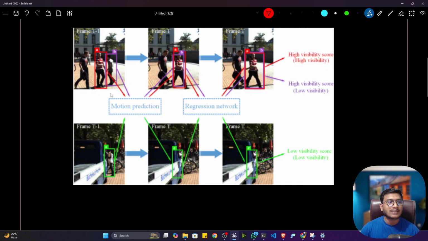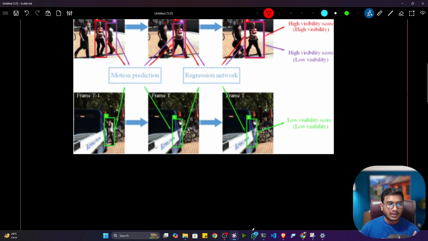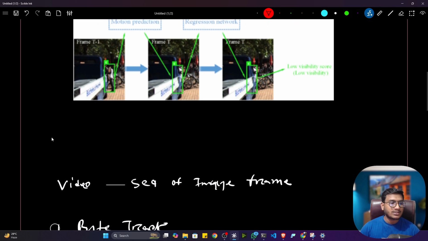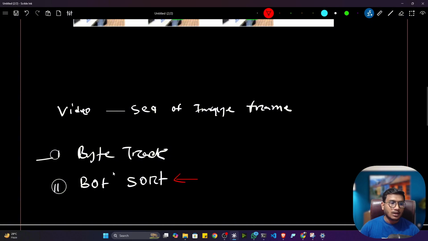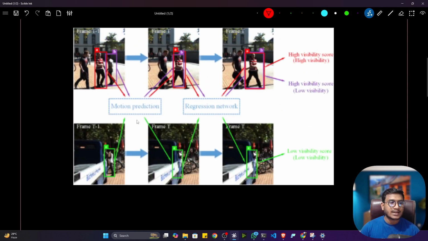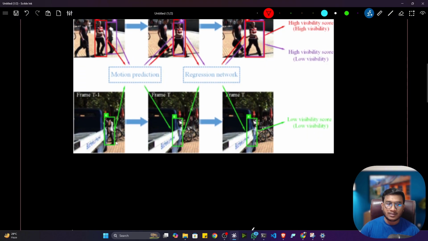If my model has given an ID to a specific object, it should remember. Let's say I have given this person the ID 1. Whenever this person disappears from the frame and comes back inside the frame, it should remember. If you want to achieve this kind of accuracy, you have to use the BoT-SORT algorithm. But BoT-SORT is a little bit slower than ByteTrack. ByteTrack is a little bit faster, but inside ByteTrack this kind of problem you can't solve. If any person disappears inside an image frame, it will completely forget that particular ID and generate a completely new ID when this person comes again.